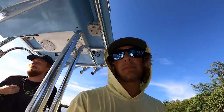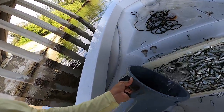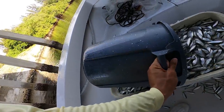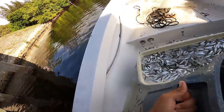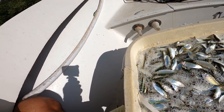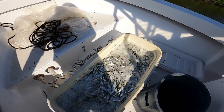We need to slush them. I have a bunch of ice at the bottom — what I'm going to do to keep these baits really nice is create a little saltwater slush. All that ice is going to mix in with the cold water and it's going to float these baits to the top and keep them really nice. Oh, I forgot — I have a plug in this thing. I need something to plug this hole. All right, I plugged the hole with a couple Ziploc bags — should be good.